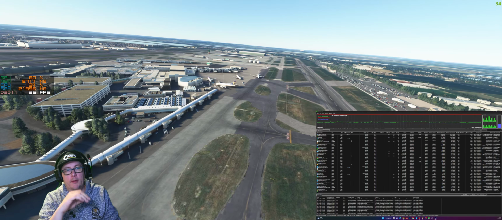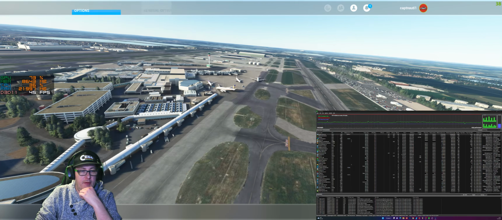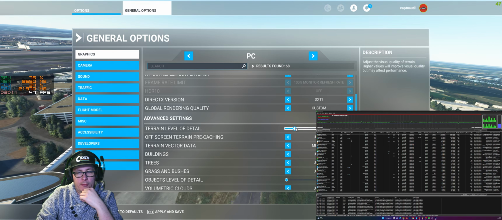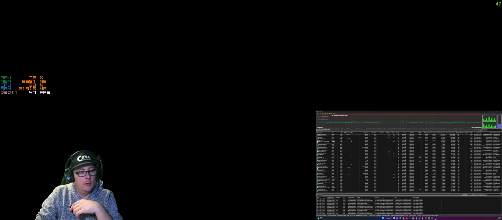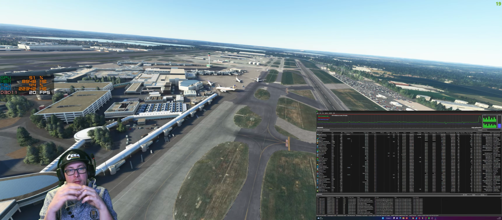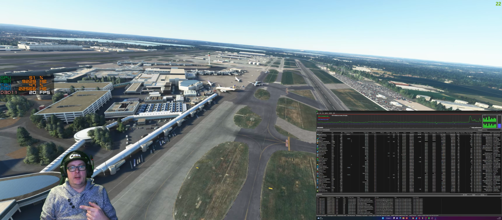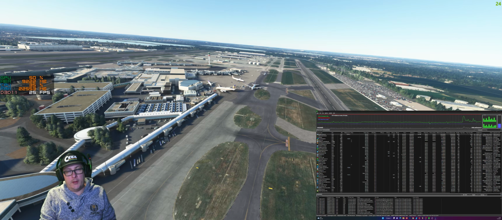And why is this all important for us to know? Because if you change your graphic settings, don't go too far to the left side, so don't put it too much down. Minimum, leave it at 100, and the object level of detail, I would say 102. And then set your PC to the right FPS overall, because then you don't have this big amount which comes at one time, because as you come closer the objects are getting loaded earlier and not all at one time. Of course, if you're standing still, these two settings bring you much more FPS, and if you're in the sky, the same, but not if you approach or if you take off.